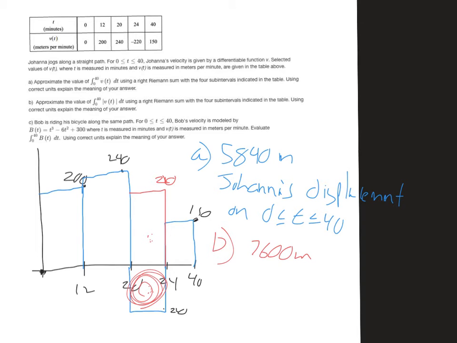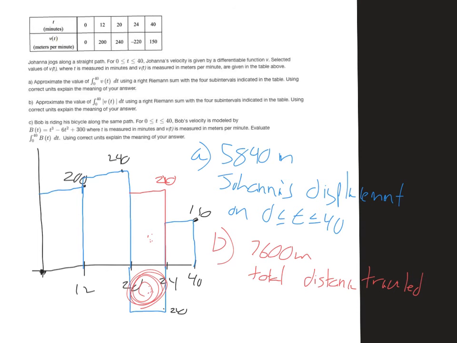Now what does this one represent? Well, what we did is we essentially didn't allow positive and negative area to cancel out. We just treated it all as if it was positive. Well, that's the definition of total distance traveled. So that's what that is. Total distance traveled. Because when we do displacement, there's some positive and negative movement that might cancel out. When we do total distance traveled, we just change the signs of all those motions and we don't allow them to cancel out. We just treat it all as if it's positive.